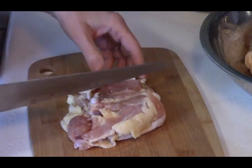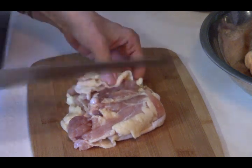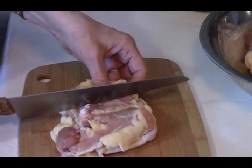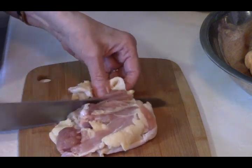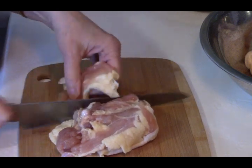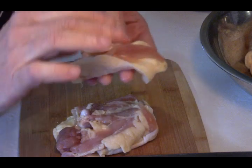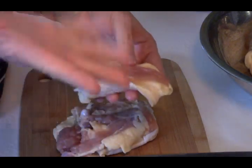And I want to keep the chicken skin intact. My skin is intact so far. Okay, so we're going to cut this. And just make sure you have a decent knife. There are times when mine's questionable. I did sharpen this. So, here we've got one piece. Now, I may be cutting it close because of trying to divide this into 3 pieces, but I don't know. We'll see how it goes.